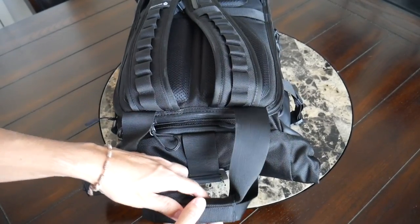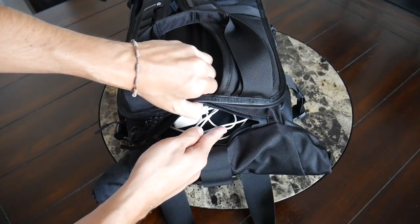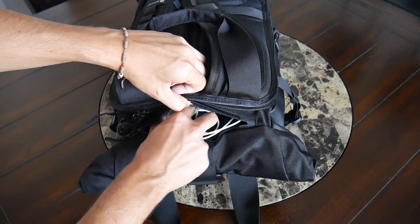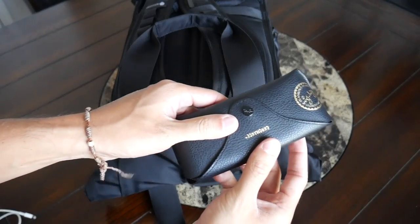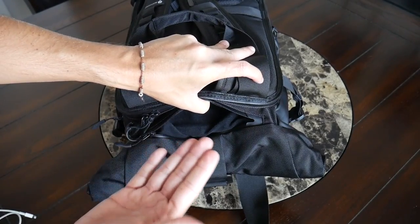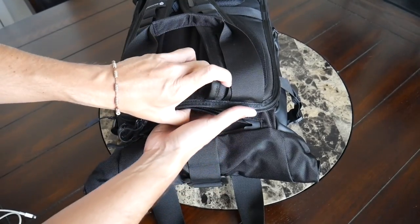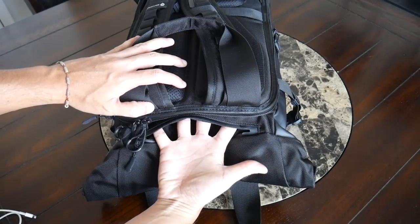At the top you have a quick-access pocket — you have to loosen up the tote handles to be able to see it. Another well-protected zipper here, and this was on the original version of the bag but I feel like it's been improved a little bit. It offers a nice amount of space for items you need to toss in while going through TSA or that you want to grab quickly. It offers enough space for something like a Lightning cable and a power brick to charge my tablet and phone. I also tossed in my Ray-Ban sunglasses with their case. I like that this pocket has a soft fleece lining on the inside, which is going to help prevent scratching — great for whenever you toss in your phone or sunglasses without their case. This pocket does poke into the main volume of the bag a bit, but in general the pocket feels more durable and well-integrated than it did on the original.